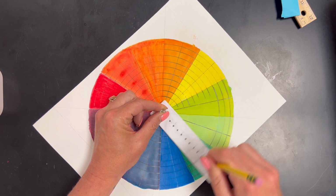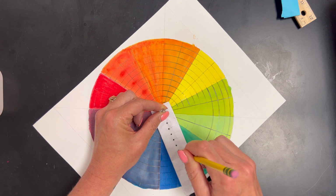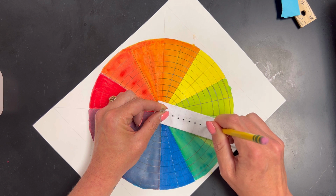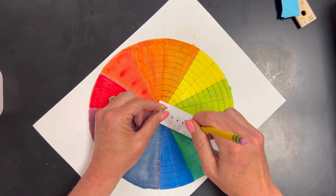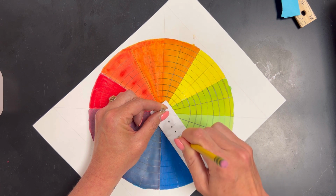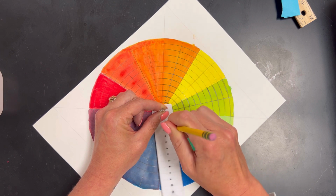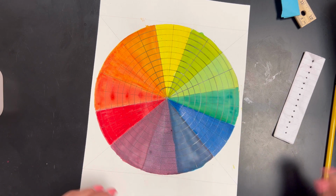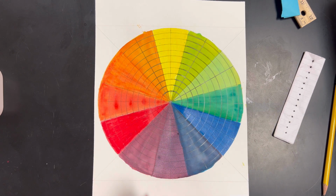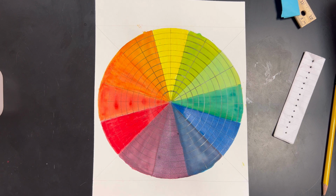So if you're not lining up, you've probably tipped your push pin a little bit when you spun your hand or spun your paper. You should be spinning your paper, not your hand. To make sure I get all the holes here. Okay, now I have all my concentric circles, and all of my pie pieces are cut in half. And I now have, instead of just 12 sections, 24 sections.